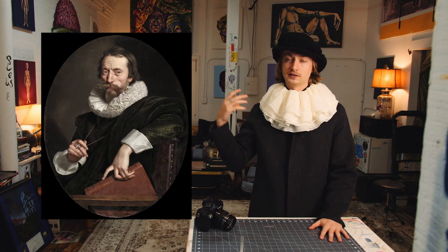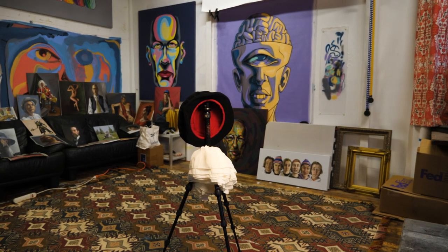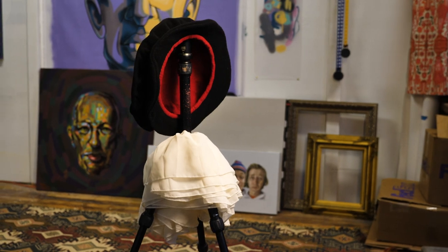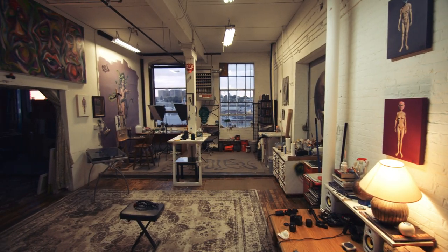The ruffle collar, the dark hat, dark coat, the three-quarter lighting, and the dark background — just the quintessential European portrait of a male. So once I wrapped my head around that and had the tunnel vision to execute this project, I went very overkill. My desire to replicate this painting turned into this yearning to get a really amazing reference photo, and this is really where the journey begins.